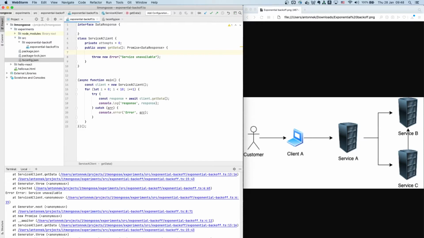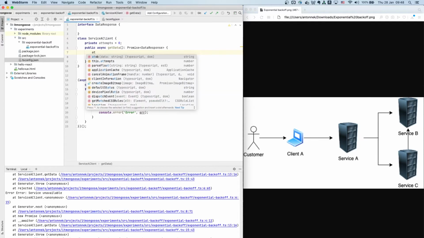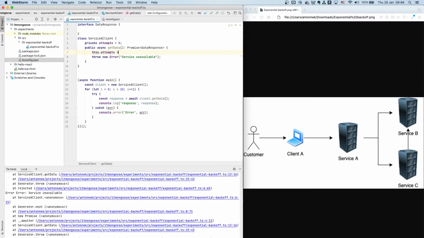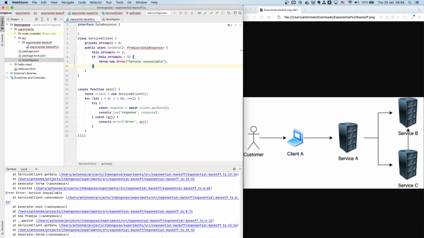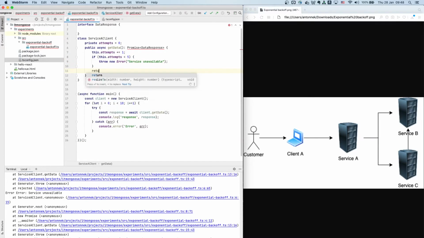In this example implementation, I will just increment the attempts, and if attempts is less than 5, then I will throw an error. But if not, I will just return.